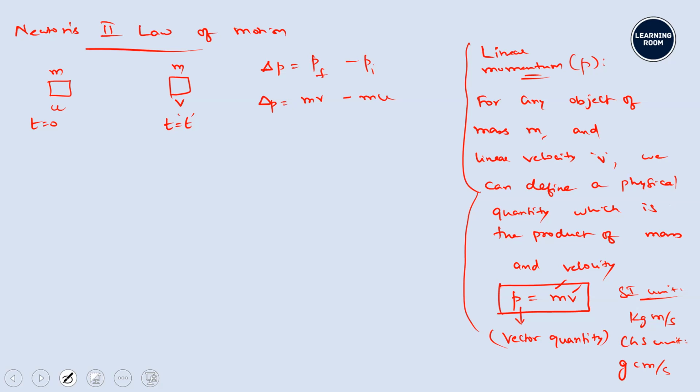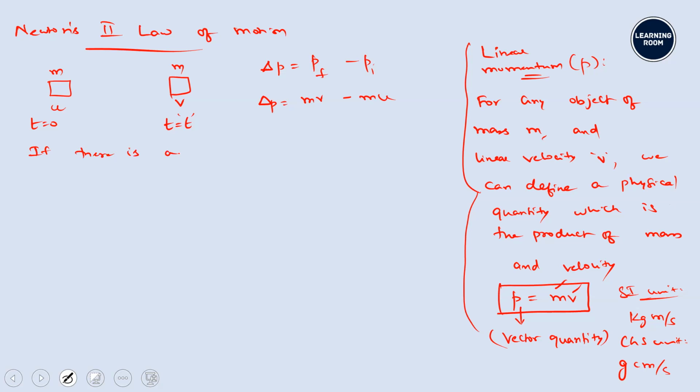Here, one more point I would like to consider is that the change in velocity of the object with respect to time is constant. I am of course able to observe that there is a change in speed taking place, no doubt in that. Whenever there is a change in speed, the object is either accelerating or decelerating. In this scenario, I am assuming that the object is accelerating constantly.